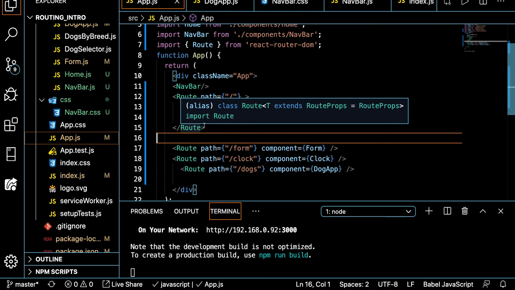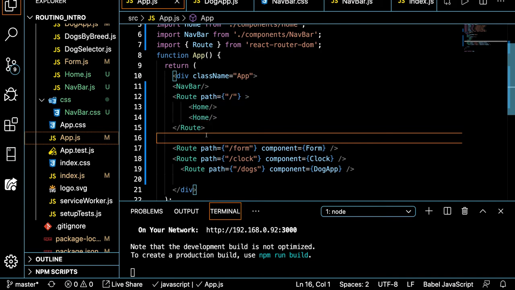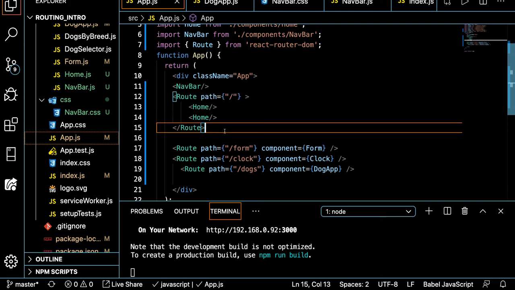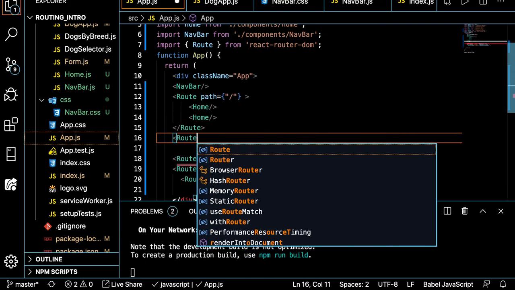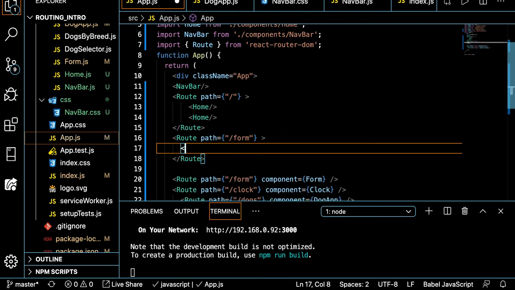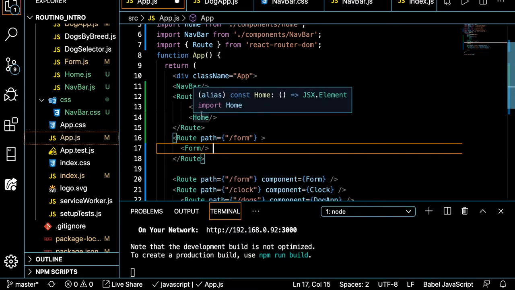Good question. So in the new form, we only have to go about it once and just put all the paths inside? Nope. No. You still specify the path every time. So if I wanted the next route for forms, it would be route, path, slash form, and it would be like that. Right, so I'm still rewriting route.